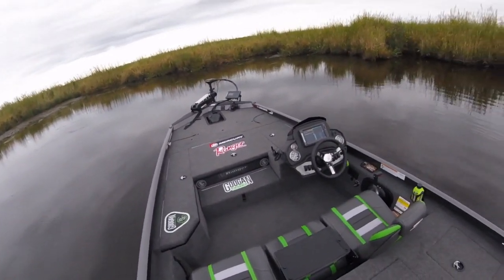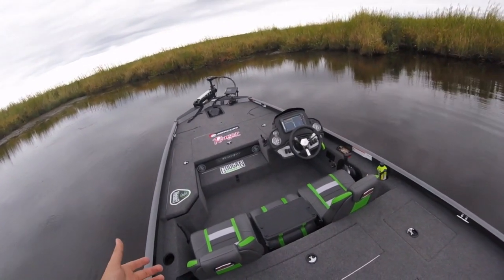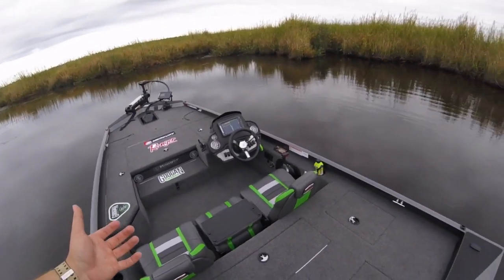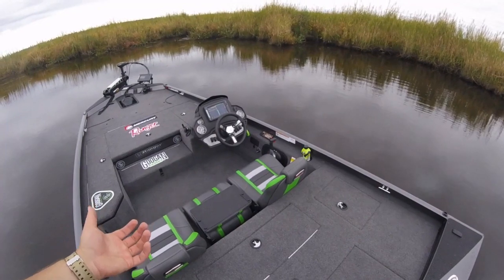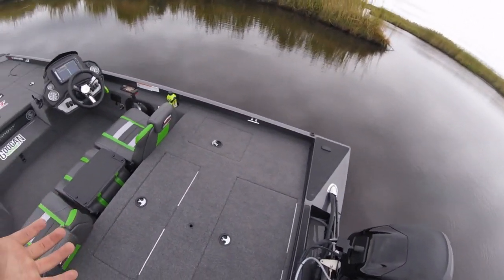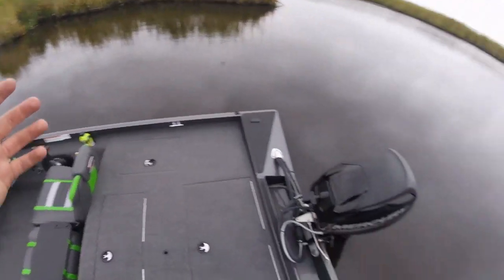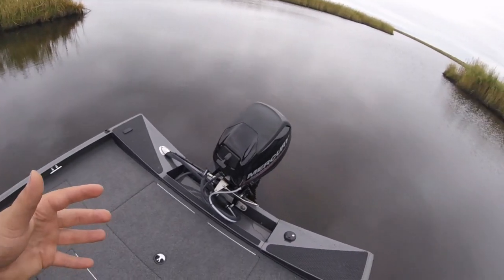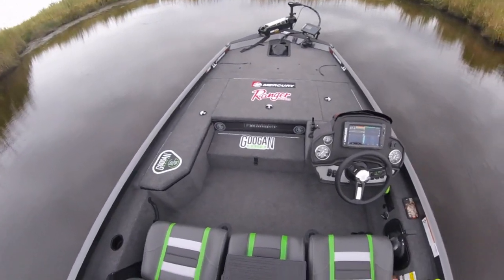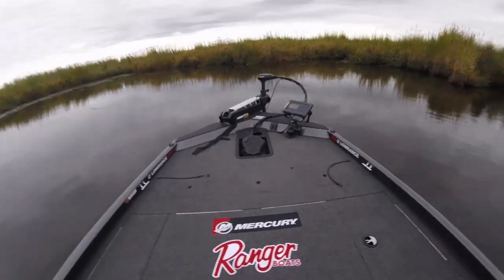And yeah, that's basically the boat. There's not really a whole lot to it. It's a really simple boat. If it's somebody's first boat, it's really not a bad option. It isn't my first boat, but it is the first boat that I actually bought on my own with my own money. So it's not too bad of an option. It'd be the perfect boat right now if I had the 75 on it that it's rated for. I feel like I would enjoy it a lot more because I know I could go faster, but that's a completely different topic.